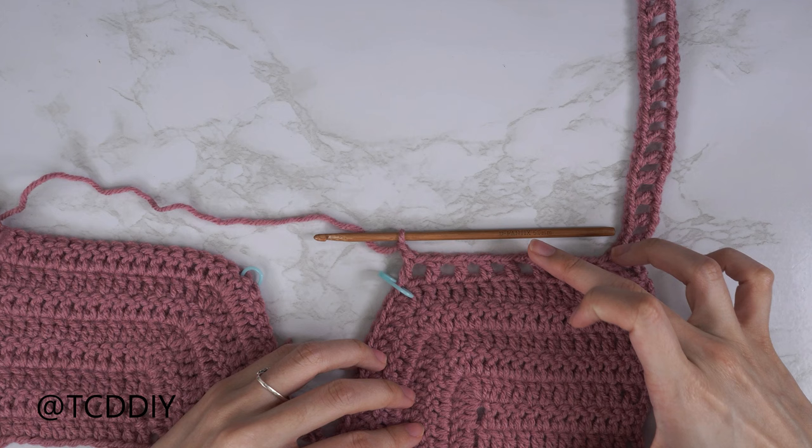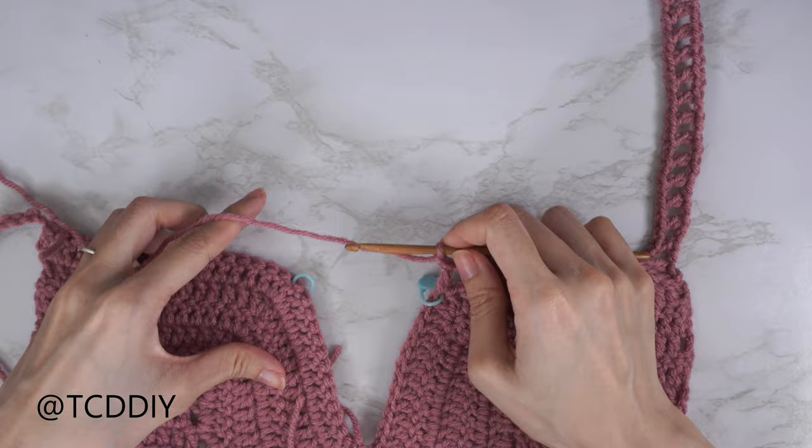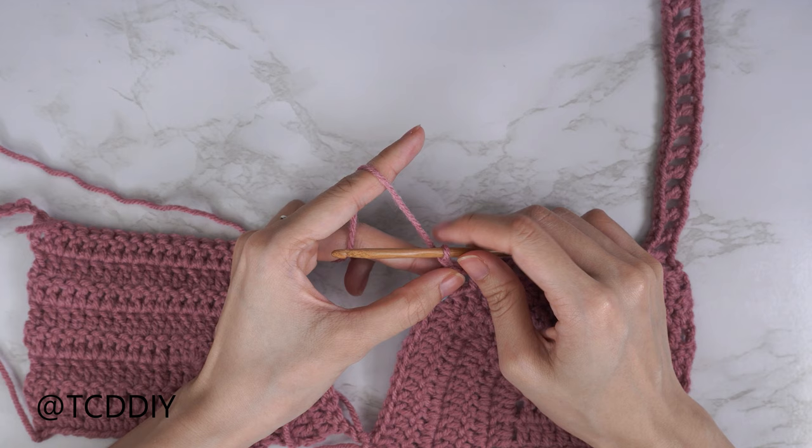So I'm going to be doing a total of 9 yarn overs because this is just going to be one long piece that connects our two cups together. So we're going to want to make sure that after we do our chain one, once we do all of our yarn overs, we want to make sure that this is nice and tight. Otherwise, once we start working into the other side, it could be a little loose right here.